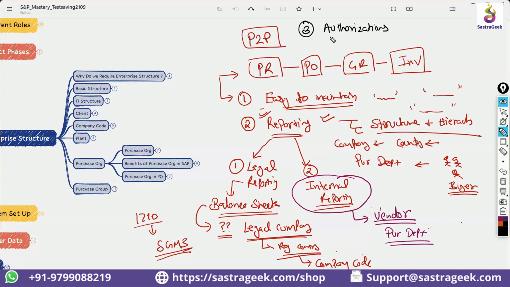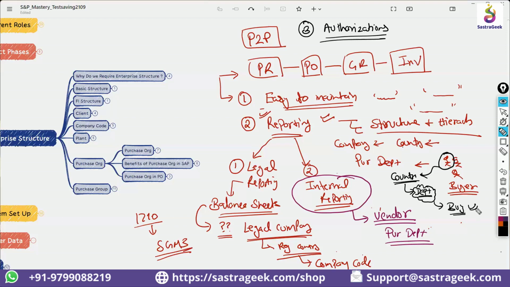Now, what is authorizations? I think the authorization concept we have talked very little. So when you would be working in the project and going into the job, in a multinational company you would have a very big company that has business in US, New Zealand, Australia, Saudi Arabia, multiple countries. This particular buyer needs to buy in a particular country. Within that country also he belongs to a particular purchasing department. Within the purchasing department also there would be sub departments, right? He belongs to a particular purchasing department. He needs to buy that material.